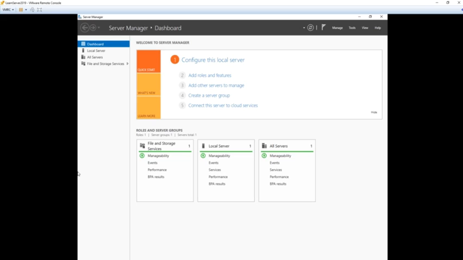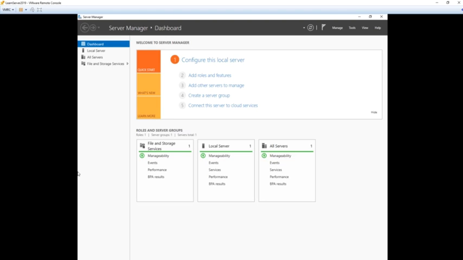So I hope you kind of see where that's going. It's not too confusing. You can install the Hyper-V management tools by themselves without installing the role, but they get installed automatically if you install the role. So let's go ahead and install the IIS role on our Windows Server 2019.